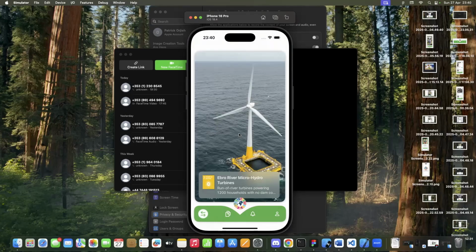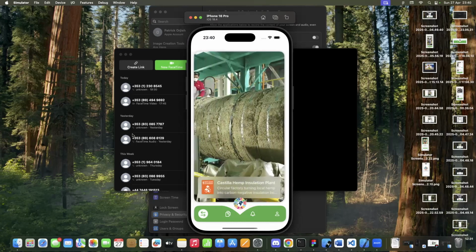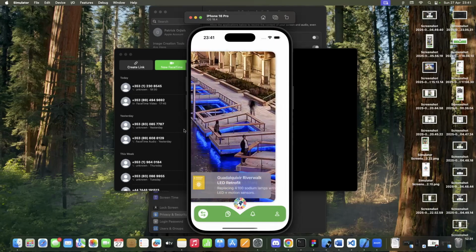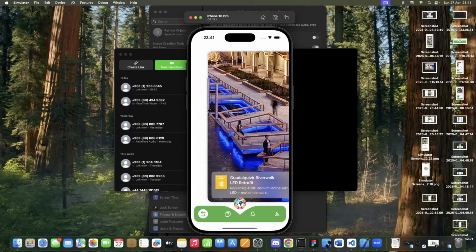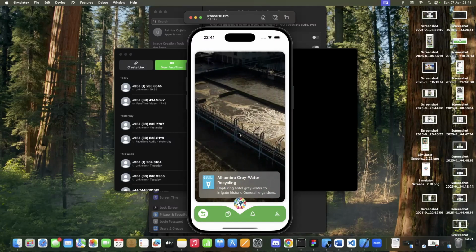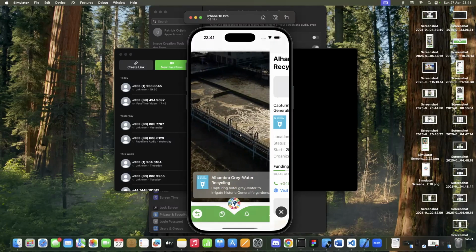So then we go into the swiping functionality, which is now only giving us projects based in locations around the location which we just set. So here's one. If we swipe left, it'll give us the X, so we didn't like it. But if we do like a project and want to save it, we can like it by swiping right. Or if we want more details on that project, we can double tap.